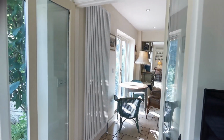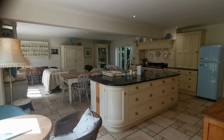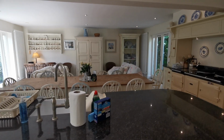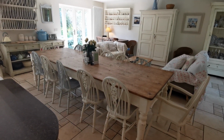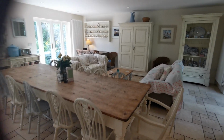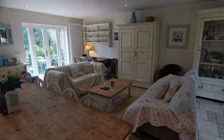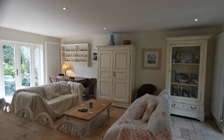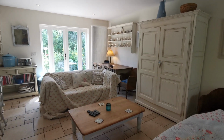But let's take you through to the main entertaining area here, through the double doors and through into Gardener's Cottage main kitchen entertaining area. A large 35-foot room, I think, with one of the largest pine top plank tables we could fit in this space, which will easily seat between 12 and 14 people. There's another seating area here in the cottage, 2 sofas with a further coffee table, and in the cabinet on the back wall is a large 32-inch TV with further TV connections and DVD players.